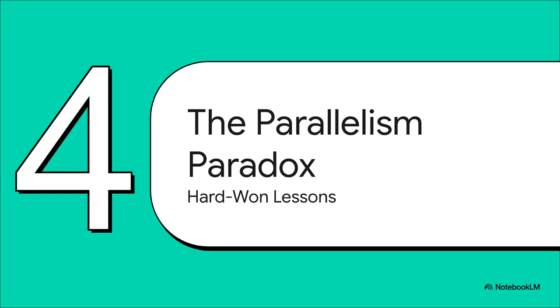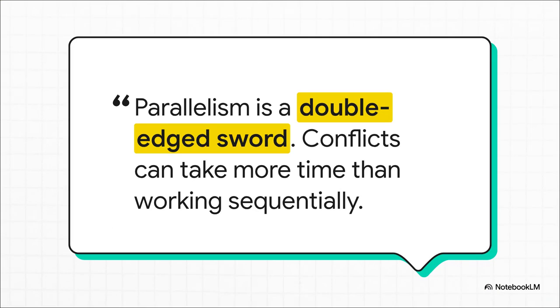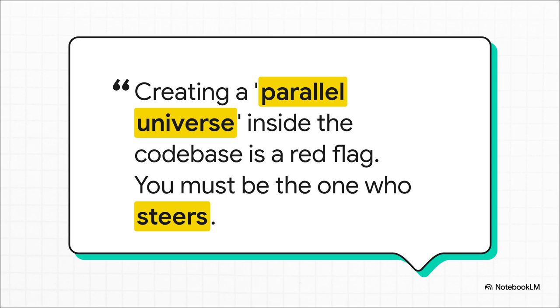Okay, but here's the thing. Like any really powerful tool, this isn't some magic bullet that solves every problem automatically. There are definitely some potential pitfalls. So let's talk about the hard-won lessons of working this way. Here is the catch. This is the double-edged sword they talk about. While working in parallel feels incredibly productive, the merge conflicts you might face later on can completely wipe out all those gains. If two of your parallel streams are modifying the same core files, well, the merge can be an absolute nightmare. And this quote just nails the danger here.